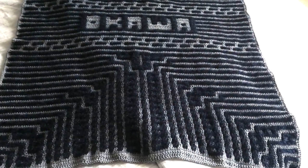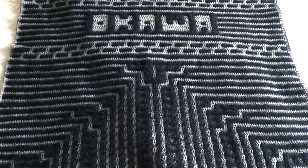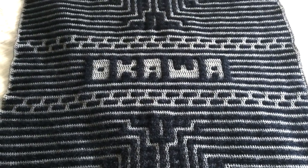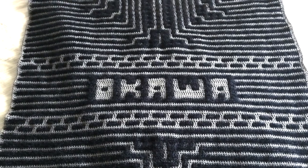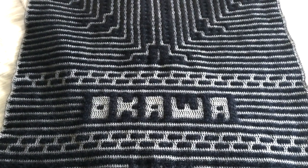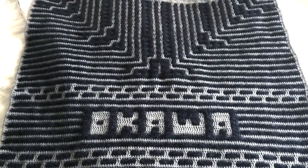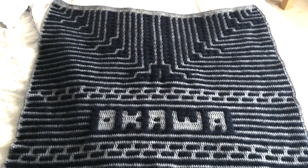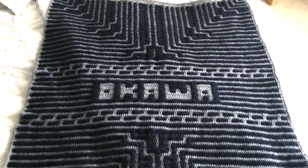We are finished. How amazing is this? This is such a pretty blanket. I hope it wasn't too hard. I know you did an amazing job. You should be very proud of yourself. It's going to look beautiful any place, in your bedroom, in the living room, anywhere. Or if you're going to give it away as a gift.